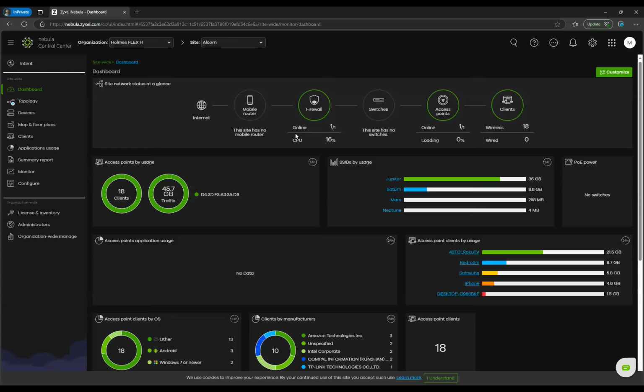With device HA, we do support it in Nebula, and the way that it will work is that when you have your primary and your secondary assigned to your Nebula site, and you have device HA already set up, once it recognizes that it is in device HA, it will automatically take the license. You only have to buy 1 set of licenses, and it will apply it to whatever device is the primary. When the primary goes down and the secondary kicks in, the licenses will automatically transfer over to the secondary device, and that way you will still only have to retain 1 set of licenses.